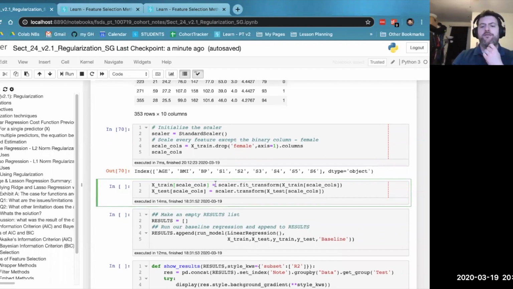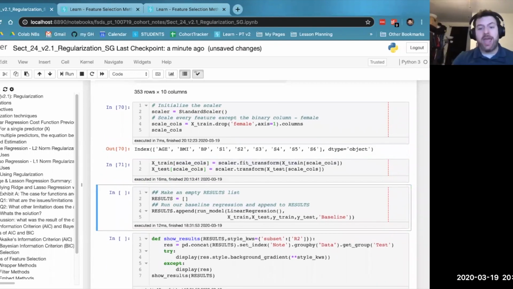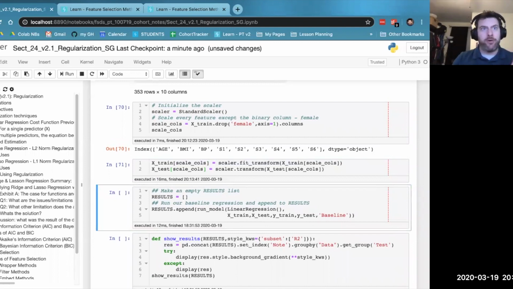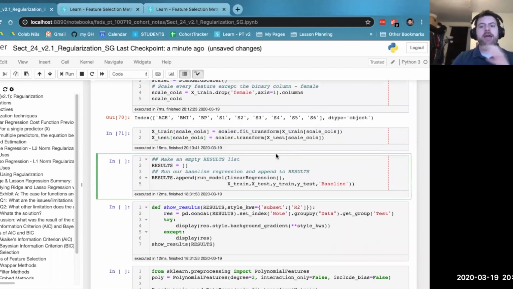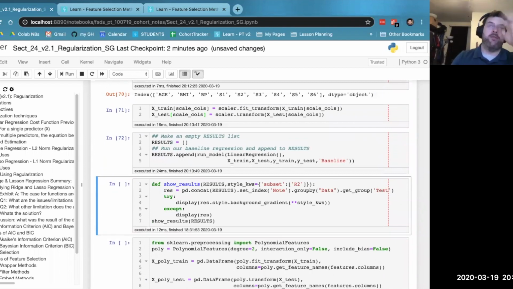So we're going to fit transform our xtrain data and just feed in the list of columns we want to transform. And then we're going to fill in those same columns over here. So that means that whatever columns we didn't touch, they're still going to be there. We don't need to add them back. And so we can basically do what they did in that big cell of code in just those 2 lines right there. So just want to point out that it can be simpler. That might be due to a change in scikit-learn in the last year or so.